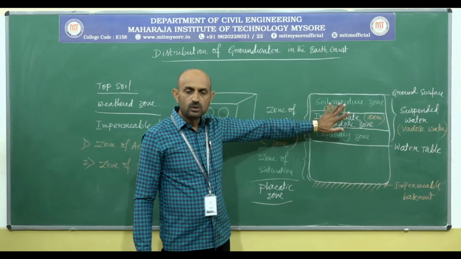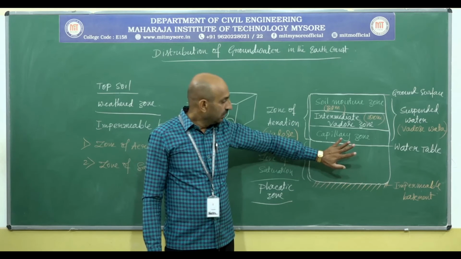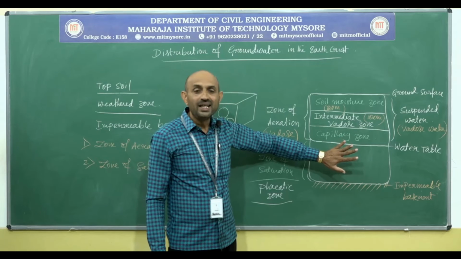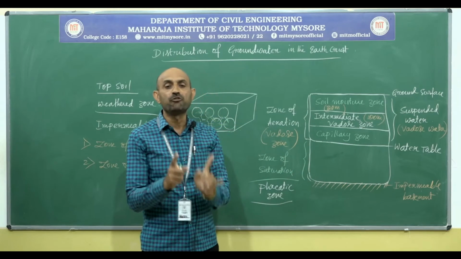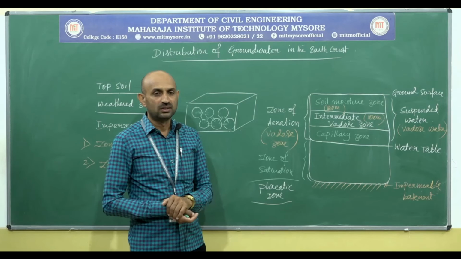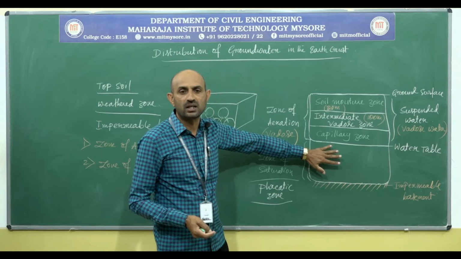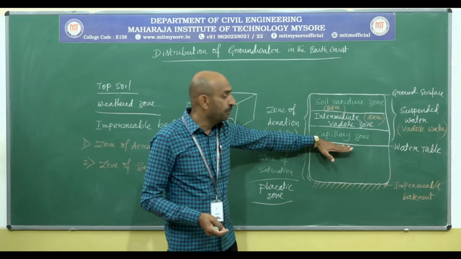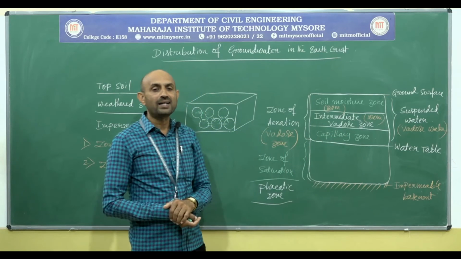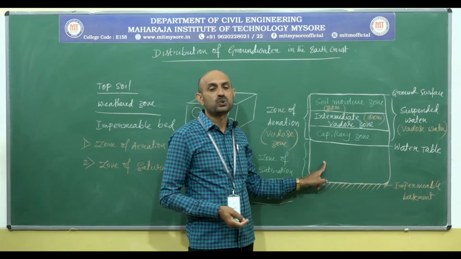Here also we are going to find voids. Here in the zone of saturation, the interstices are completely filled with water molecules under hydrostatic pressure. The upper surface of the zone of saturation is represented by the water table. Thus, the water table acts as the boundary between the zone of aeration and the zone of saturation.